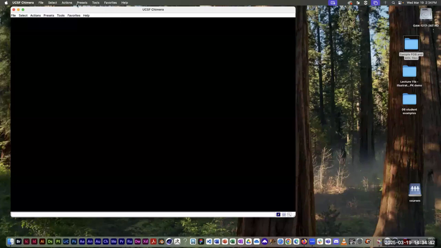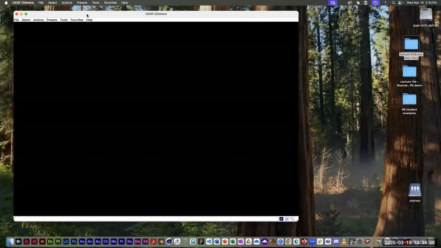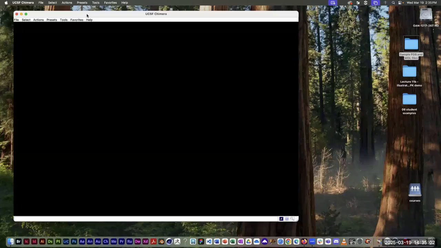The only weird thing about Chimera, and it's not a bad thing, it's just odd, is the menus are duplicated. So there's a set of menus across the top in the regular Apple menu bar, and then all of those same menus are repeated in the actual image window itself. Makes absolutely no difference which one you use. So use whichever menu is easier for you.